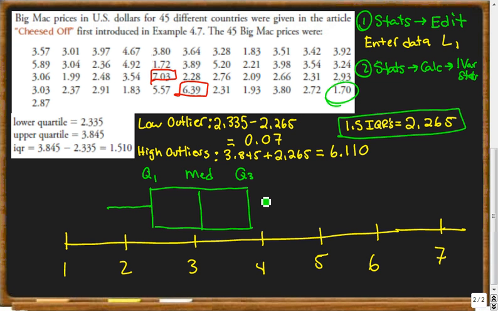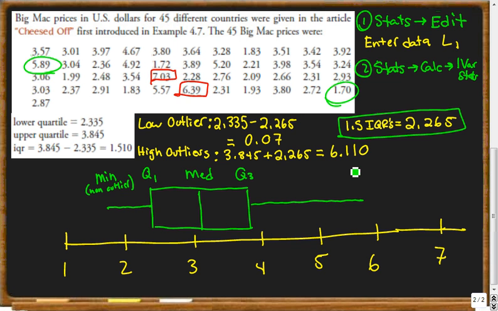Then we go graph to our highest point that is not an outlier. So again, non-outlier. So the highest below 6.39. So let's see if we got any other sixes in here. We don't. Any high fives? Looks like 5.89 would be our highest outside of that. So we're going to go to 5.89, and that will be right about there.